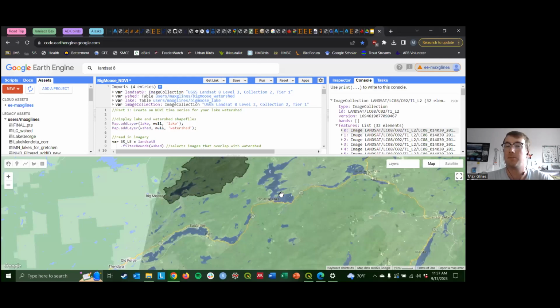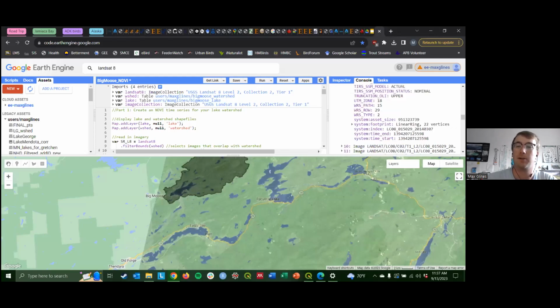The next image over, maybe it's path 15, row 30. You can filter the image collection so that it has to be WRS path 15 and WRS row 29. To do that, I'll show you how here. You do a dot filter, just like you did with the clouds. Filter dot equal. You specify WRS path.